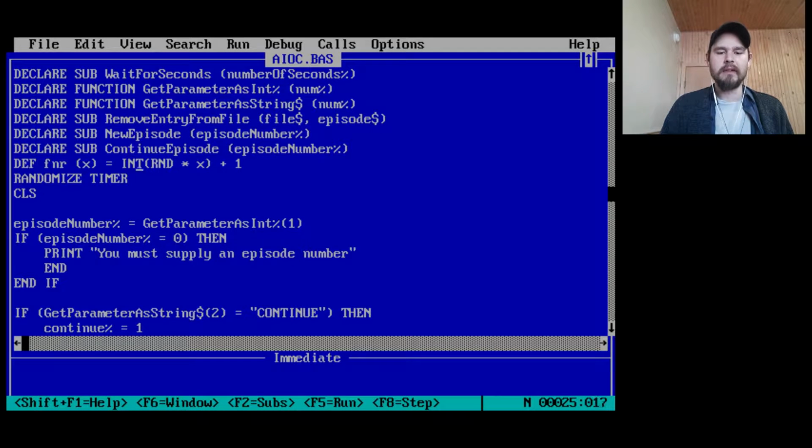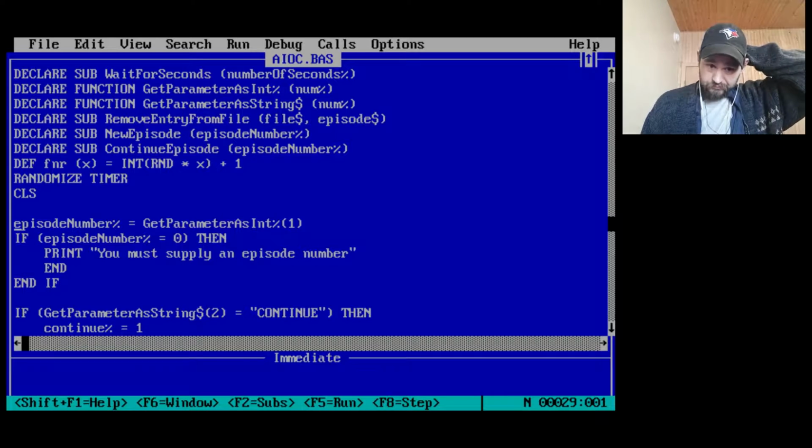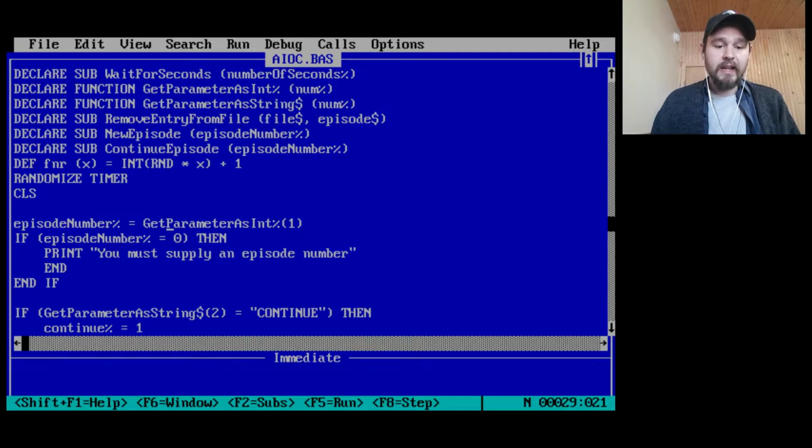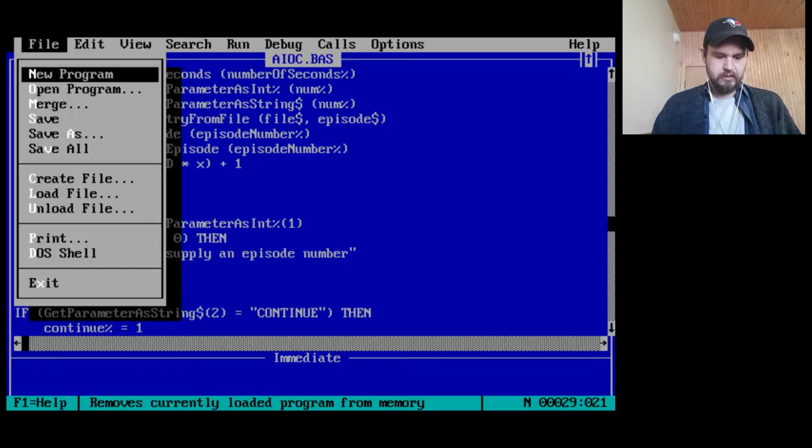Always have to have my random number generator, and randomizing the timer and clearing the screen. All right. First thing is we supply a few parameters. So let's just run this. Let me exit out of here. I run it by supplying it a parameter.